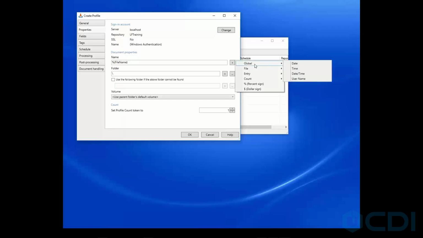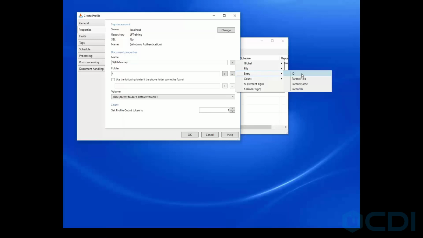And in this case, we have quite a few. We have our global date and time or users information. For the file itself, we could grab the file name or the extension of the file name, the creation date and modification date of the Windows files. So this really relates to Windows files, their Windows file name, their Windows extension, the Windows creation date, and Windows modification date. The entry, as it goes into Laserfiche, has some properties.